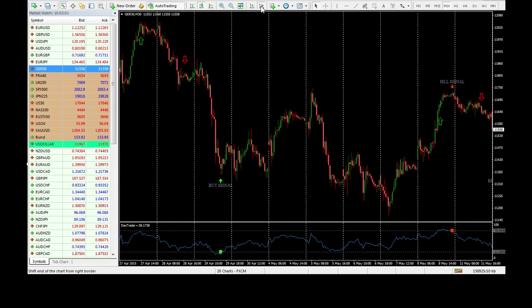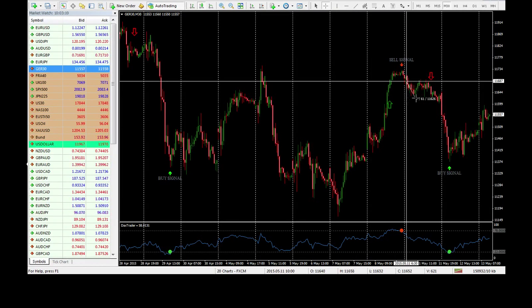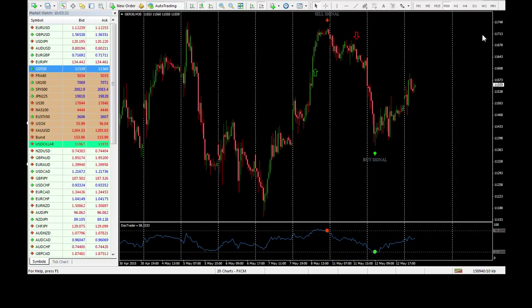The sell signal, had we got in here, let's say we got in there, been in drawdown for 20 odd points or so maybe, as it came down and came back up again. But overall could have taken 200-300 points again. So nothing is foolproof, nothing is guaranteed in the world of trading, as I'm sure you all know.